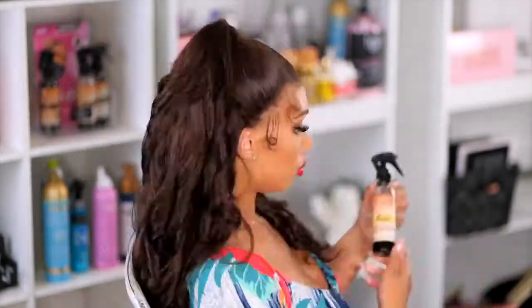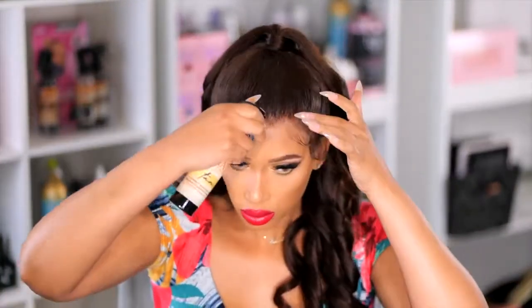Oh, and I am going to add a bit of this tan spray around the hairline because the even warm beige was a little too light.